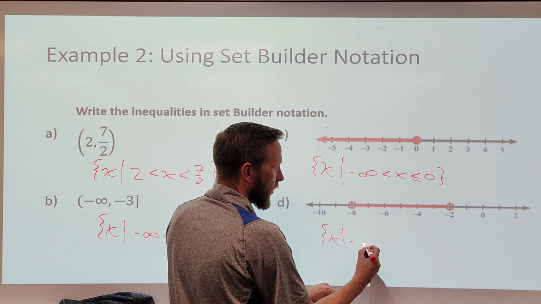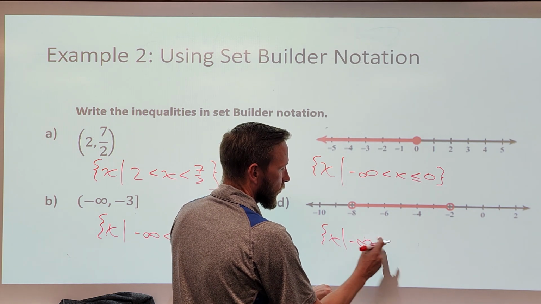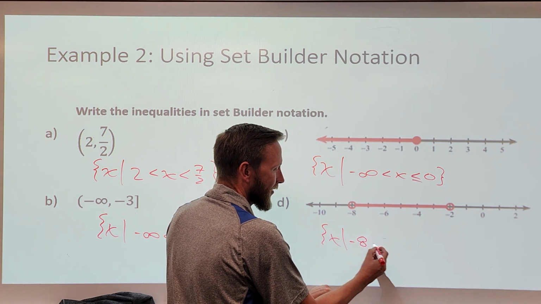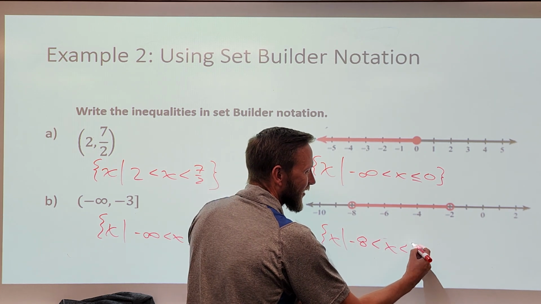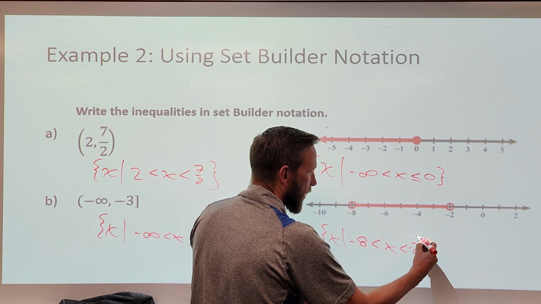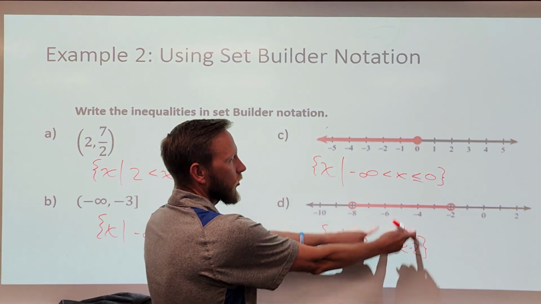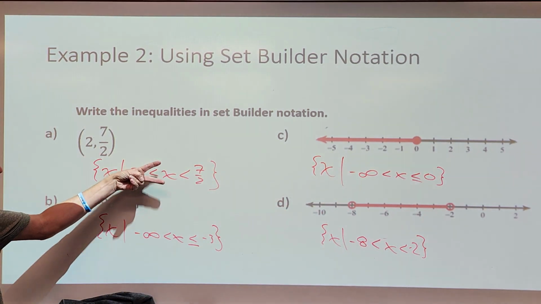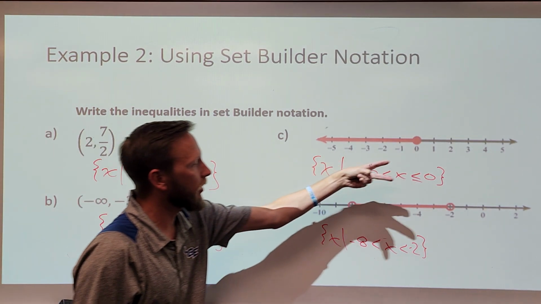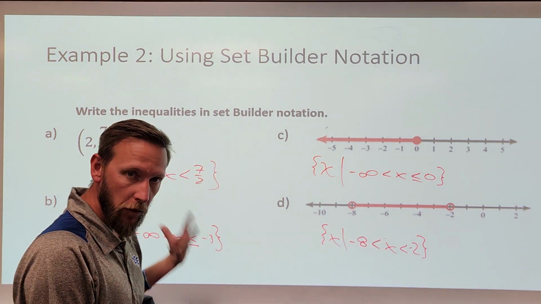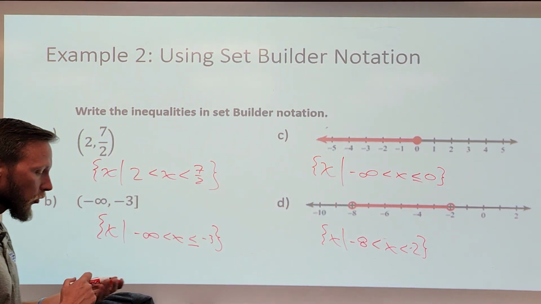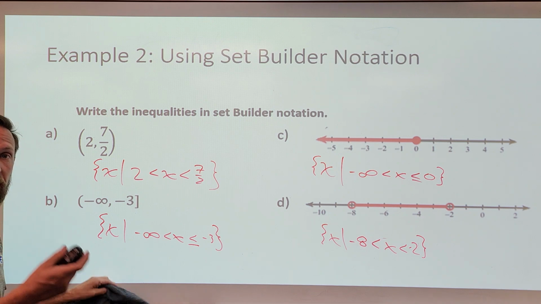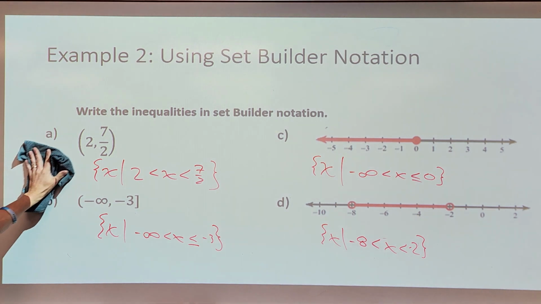So here we're going to have negative 8, well, that's infinity. Negative 8 is less than x is less than negative 2. That's going to be exclusive. There's no filled in circles. Notice how our inequalities are always less than, less than. That's how we're going to do that. We're going to read that from left to right, just like we're going to read our graphs when we're dealing with that in 2 dimensions with our functions.